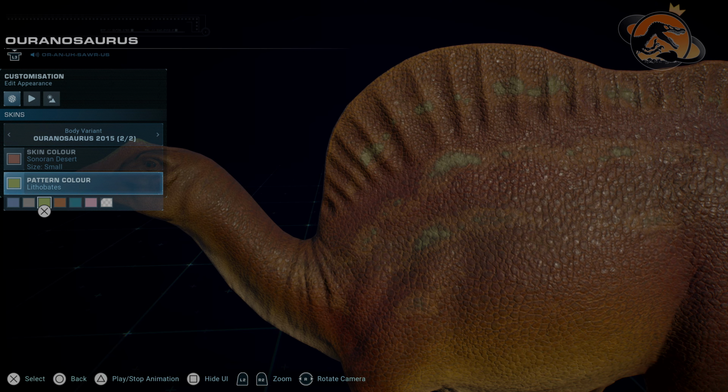As you can see here, this is the variant, the skin of the Ouranosaurus from 2015, which is basically the Camp Cretaceous skin. 2015 is also a reference to most of the Jurassic World dinosaurs. And as you can see, we can just quickly move back to the Frontier version, which I absolutely love. I think it's a big chunky boy. But the Ouranosaurus here is probably more how it looked like than the chunky boy we have. But hey, I love chunky dinosaurs.